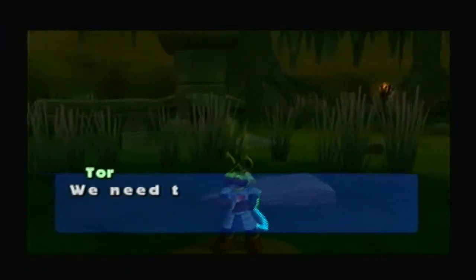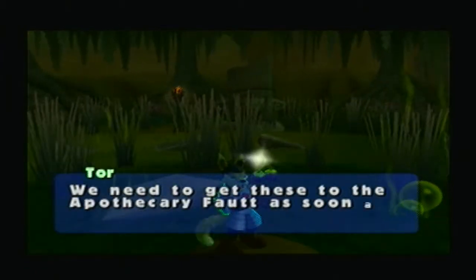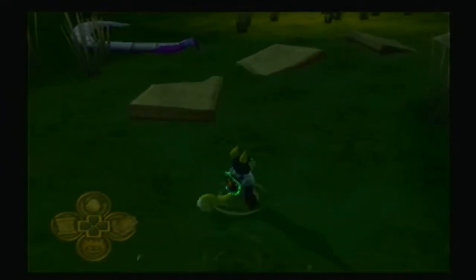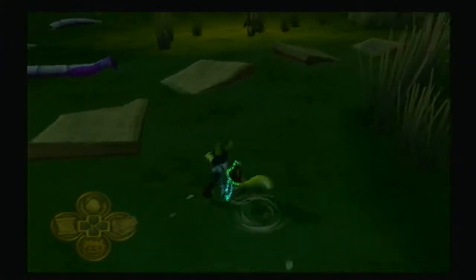The black bogberries. We need to get these to the apothecary Fout as soon as possible. Sure thing, Tor. Try not to fall into the dark water. You will just get transported back to where you were standing before.